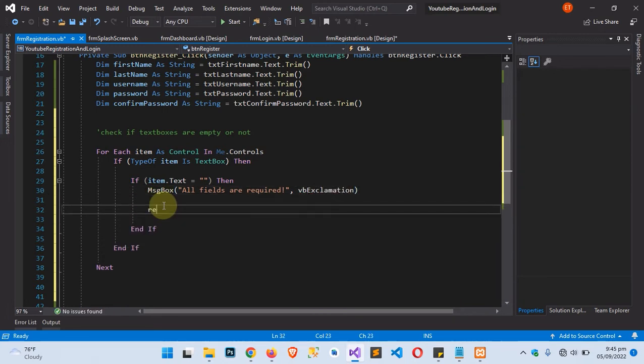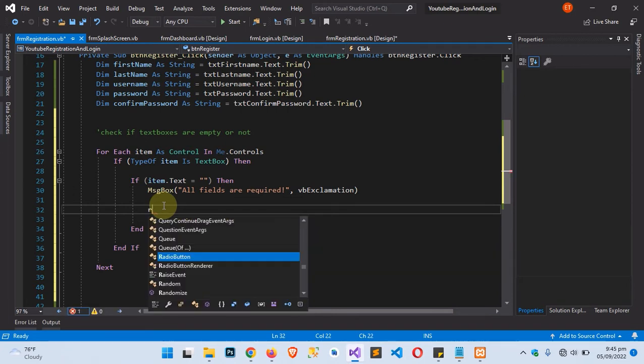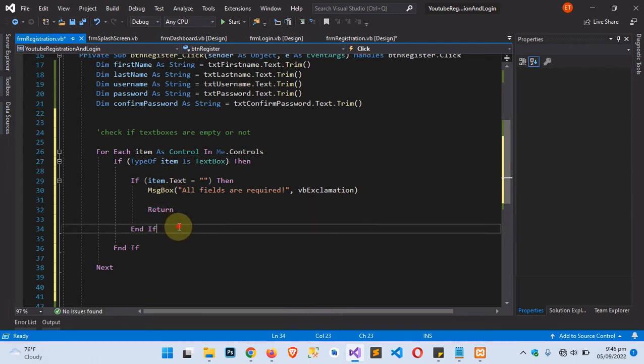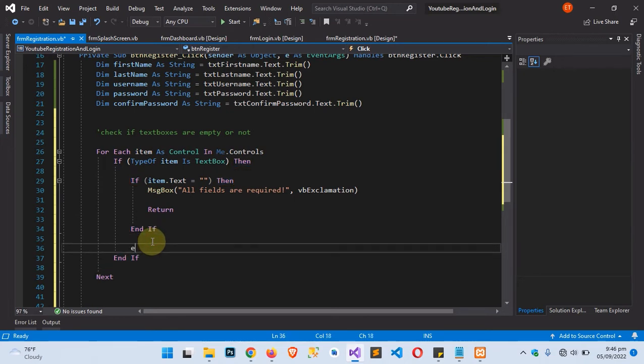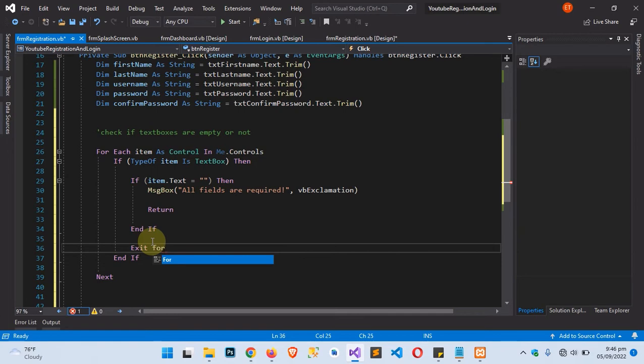Then I can Return, so that when I return here, the rest of the code beneath will not execute. Alright, now let me exit the loop here so that it will not keep looping through every item every single time. Alright, so let me just return.